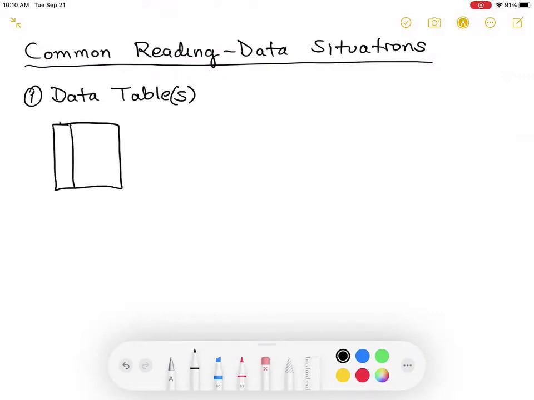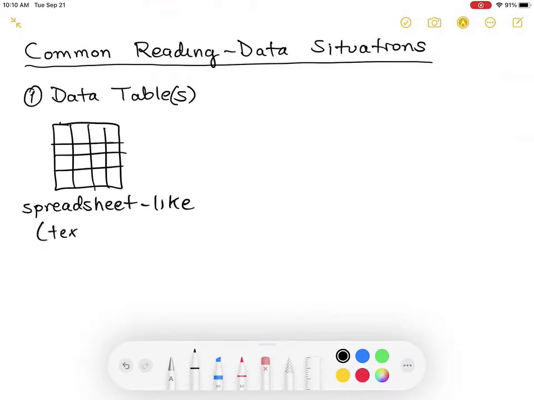By table, I mean you have some data file, presumably in some spreadsheet-like format. It doesn't have to be in a spreadsheet, it's just simply some text file. But the idea here is that your data, let's assume, is in a tabular or rectangular format. By this, I mean a spreadsheet-like format.